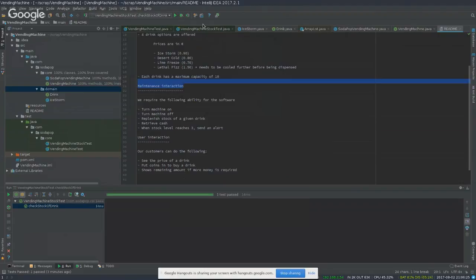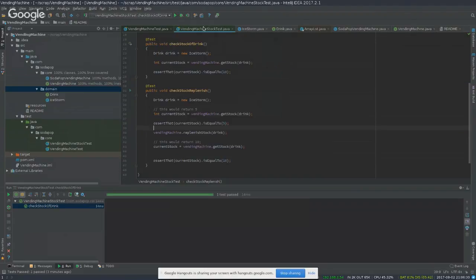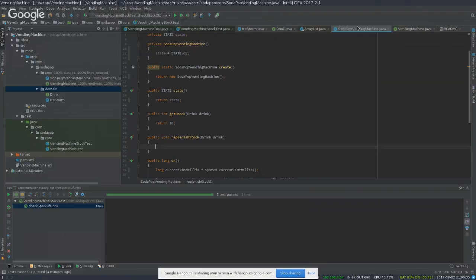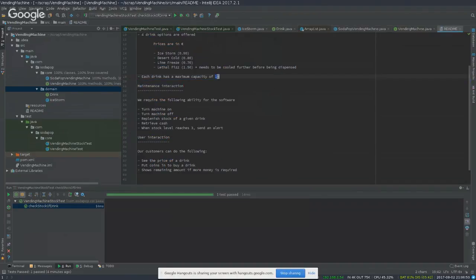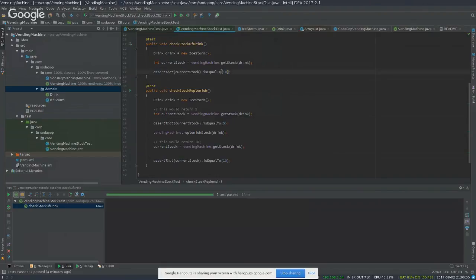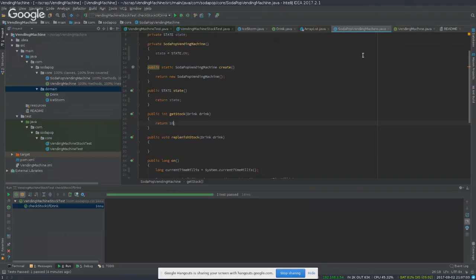So how could we do that? You could argue, well, Amir, couldn't we just go into the concrete implementation and just say, hey, the stock is 5? And I'm saying, okay, that's very true. That would work, but then I haven't really solved the problem because my business case is asking me to have a capacity of 10. So then my other test would fail, obviously. This would not be equal to 10. So that's not a feasible situation.